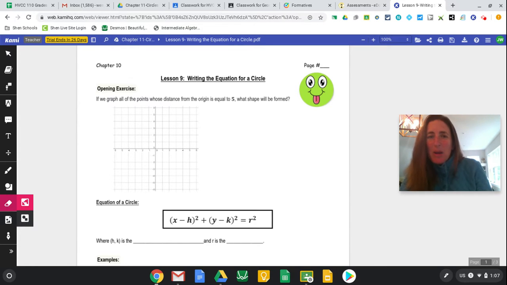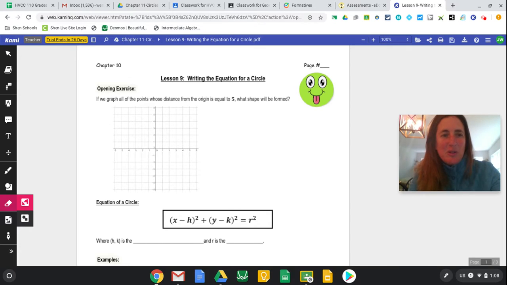So we're going to do some equation writing of circles today. Super fun, lots of algebra. And we're even going to do some completing the square from last year in algebra honors. So hopefully you remember all your good skills from last year. So first we're going to check out this fun little example I have here.